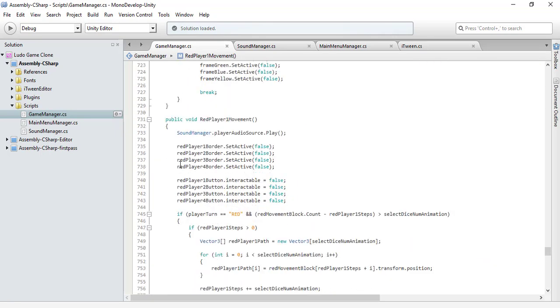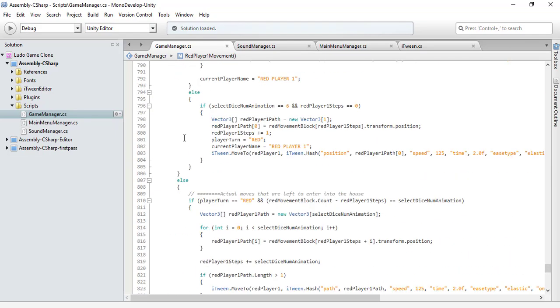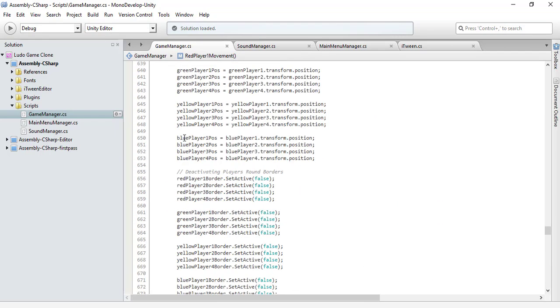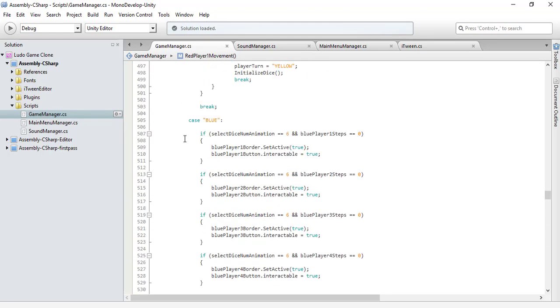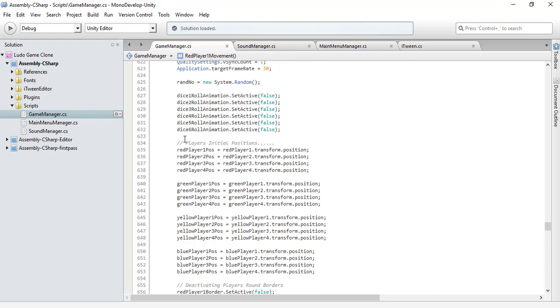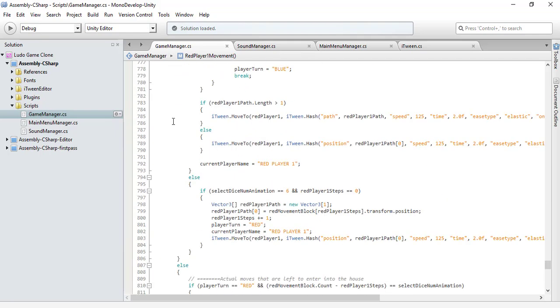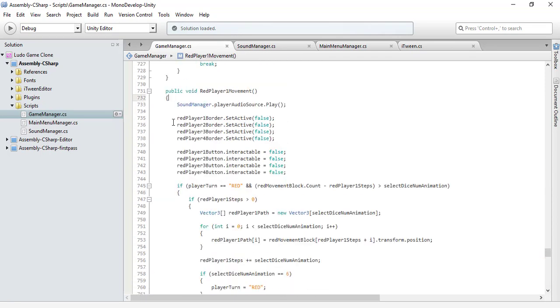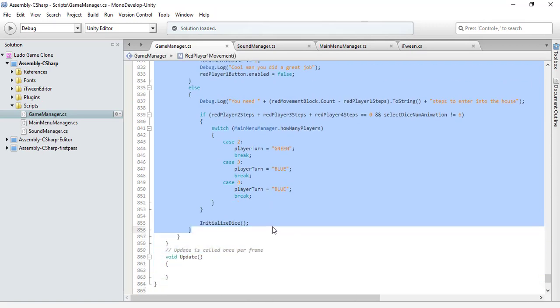Let's do the same thing. I am going to copy this whole red player 1 movement, cut this code, and paste it above the start method, because I like it that way.